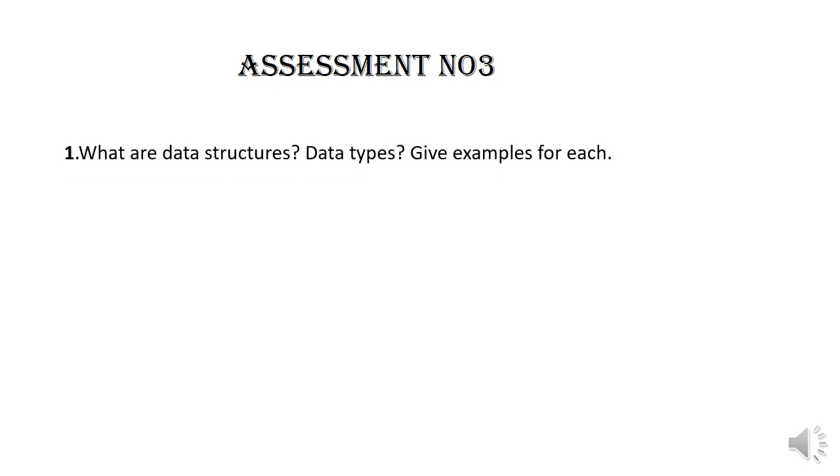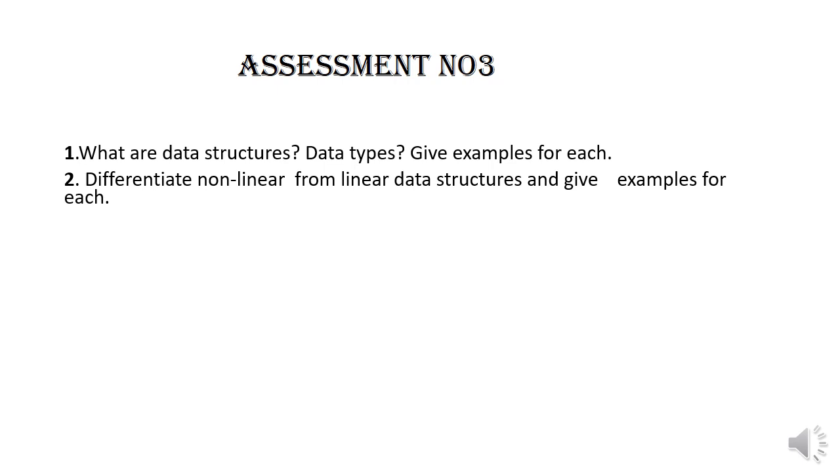The question number 1. What are data structures? What are data types? And give examples for each. So you are going to define what data structure is, and also define what you understand by the term data type, and you give one example of a data structure and one example of a data type.